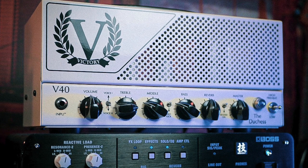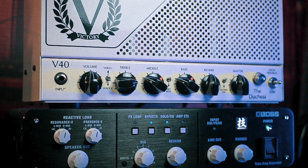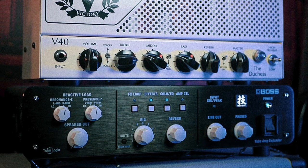We have the Victory V40 set up as usual, pretty loud but also pretty clean with no reverb going on, so all the reverb you're hearing is coming from here. We're going straight into the front end as well, so no effects loop here. Going into the Boss Waza Tube Amp Expander, emulating a 2x12 cab, mic'd up with a ribbon and an SM57, going straight into Logic, and that's what you're hearing.